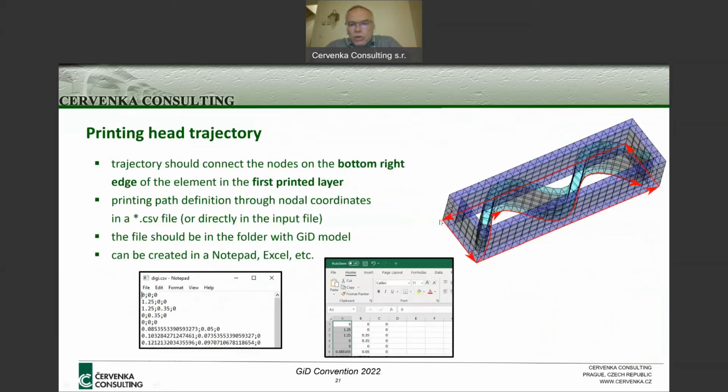So this shows how the trajectory is defined, and then depending on the layer and the speed of printing, the individual finite elements will be activated with different age. Of course, they will activate their self-weight, and in addition, for instance, shrinkage can be considered.